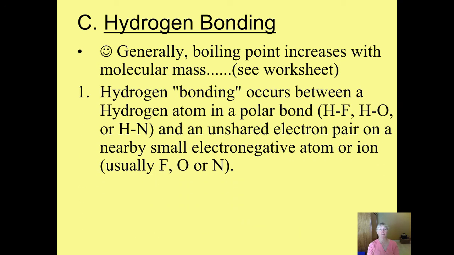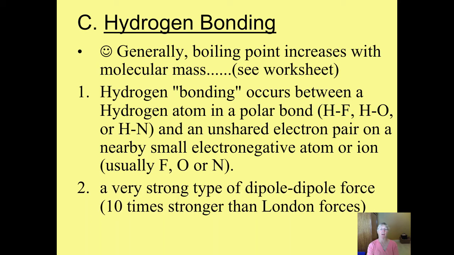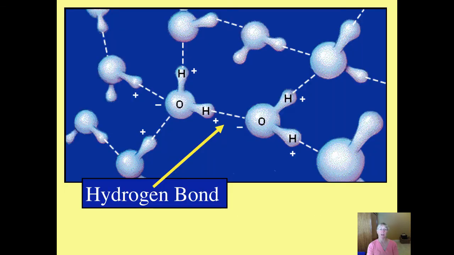Hydrogen bonding obviously has to involve hydrogen, but it can't be just any other elements. It can only be when hydrogen is bonded to what I call NOF: nitrogen, oxygen, or fluorine. And actually, hydrogen bonding is a special kind of dipole-dipole interaction because water, as you know, is bent. Let's take a look at this picture. All the water molecules are bent or angular, and not shown on this picture is the why.